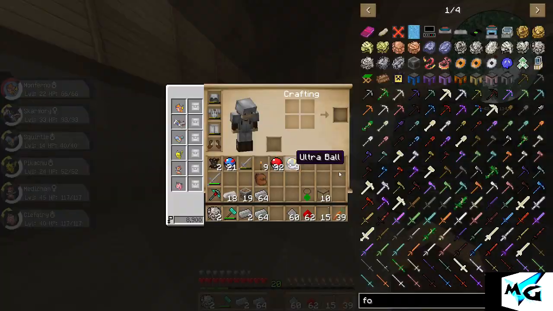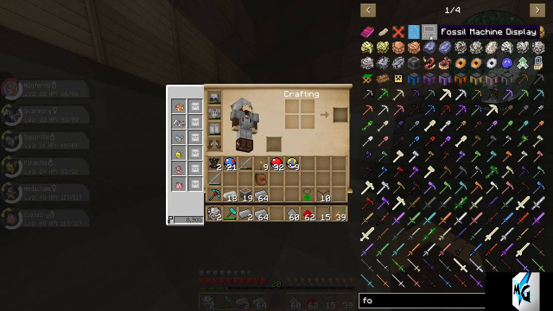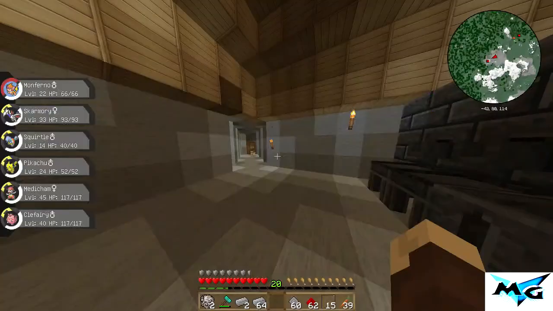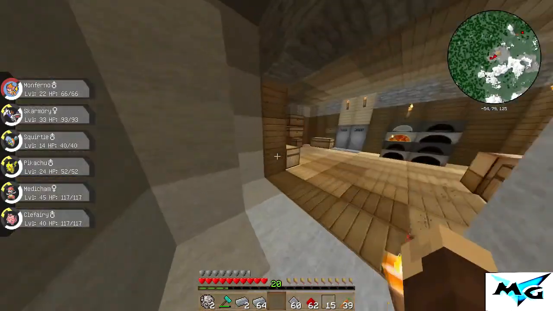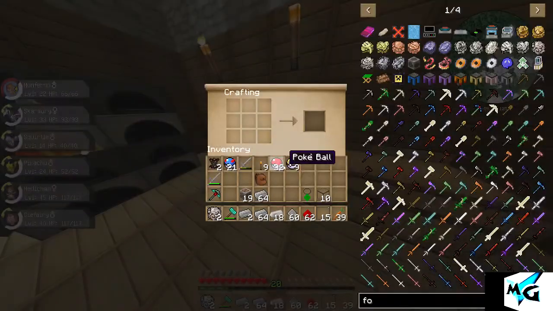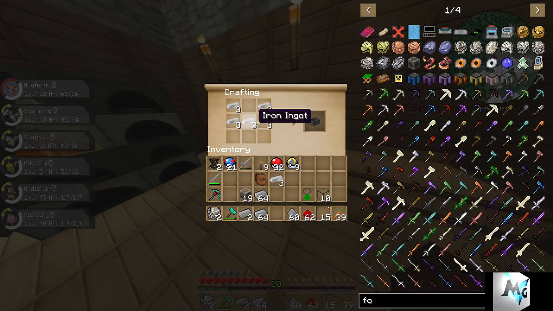So let's go to the next one. Next one is called the fossil machine display. So we need one of those, and we need obsidian. Okay, I think I can get some obsidian easy. We have a lot of iron like we said, so let's get four buckets. Let's go outside. Is that a bucket? I forgot how to make a bucket, guys. I'm so sorry. Okay, so we need four buckets.